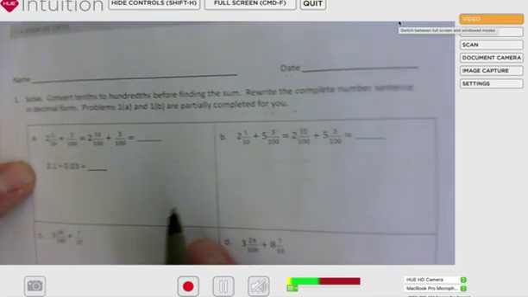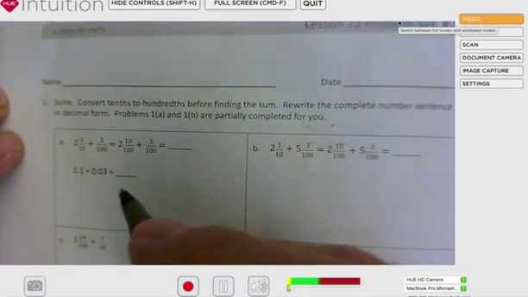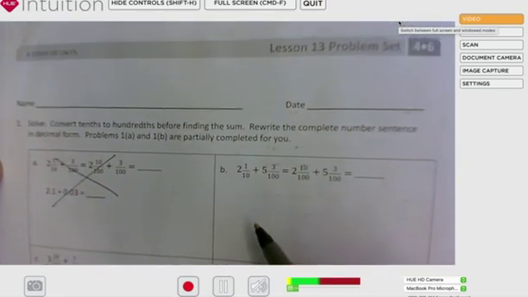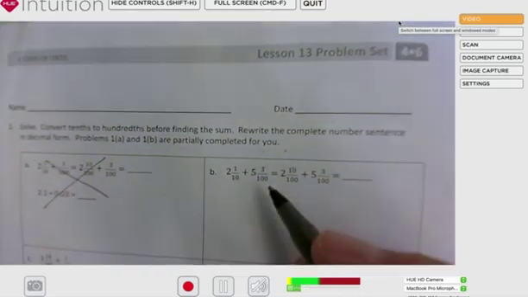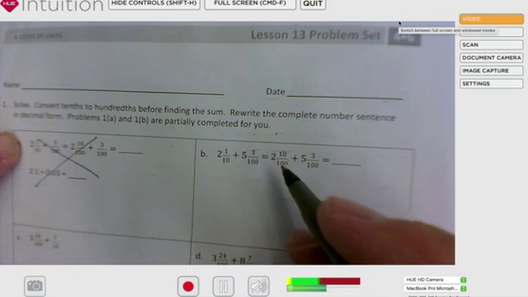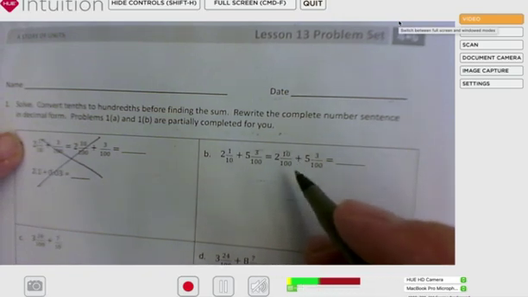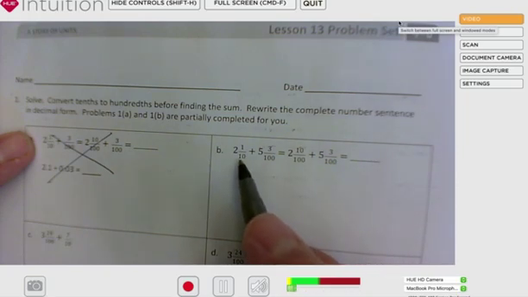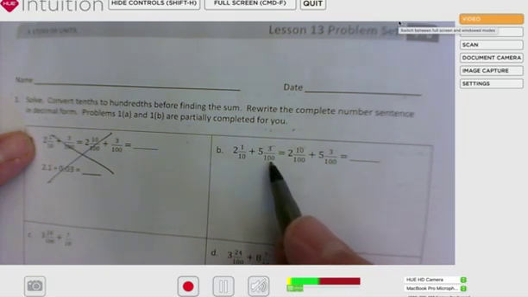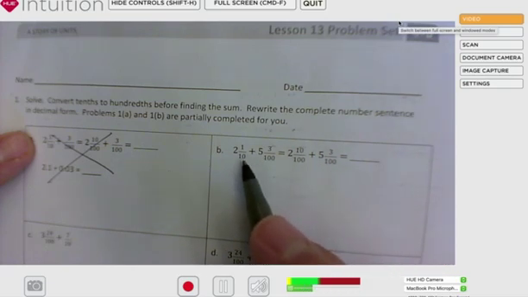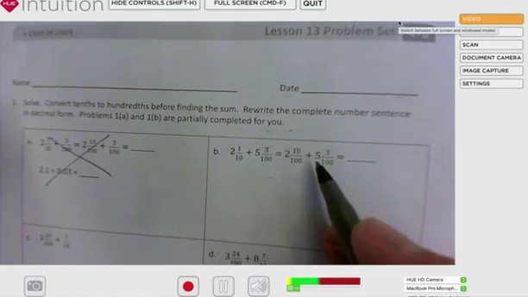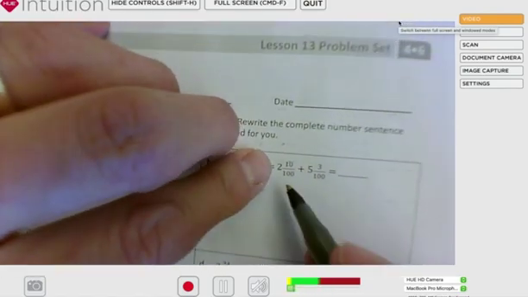So let's skip over A for now. With all due respect, let's skip over A, okay? On the problem set side like this. So they're kind of doing the work for you to start off with, right? So we've got a 10, a 100, right? And then 10, and then they did the work for us. So they already changed 1/10 to 10 hundredths. So this is good to go.